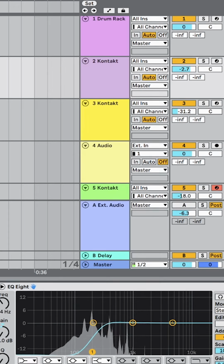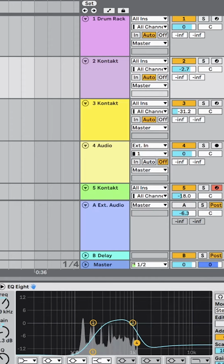Now we're going to EQ it. It might be tempting to put a high cut and a low cut on both ends and remove all of those frequencies, but instead I'm just going to use a shelf just to reduce those frequencies. I want them to still be present and a bit of warmth there from the sound, but I want it to thin it out a little bit as well.